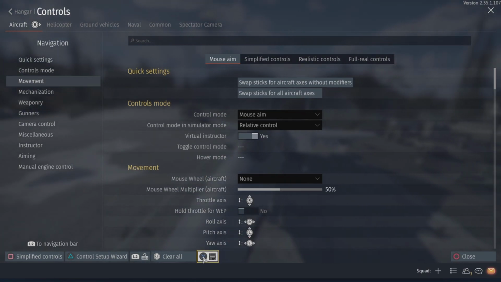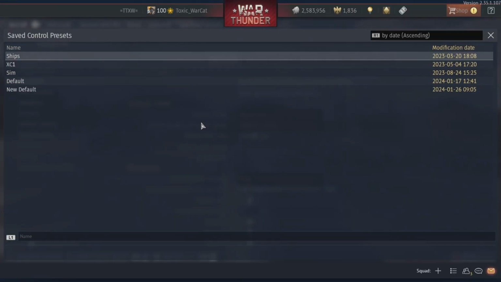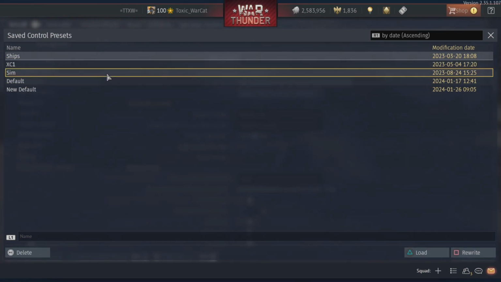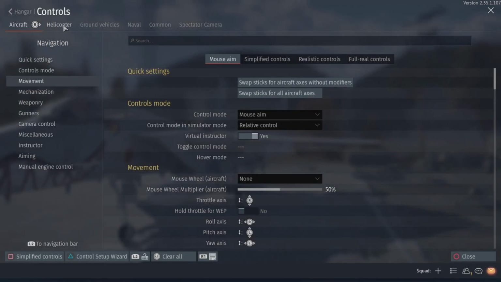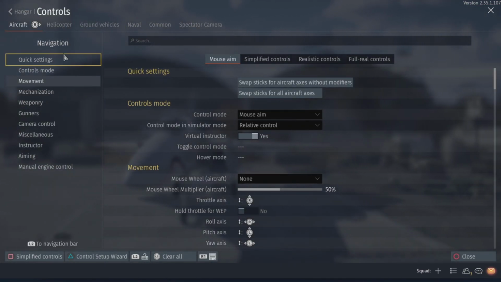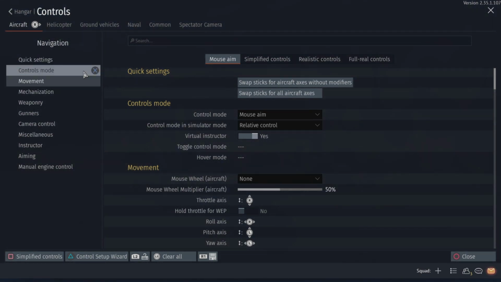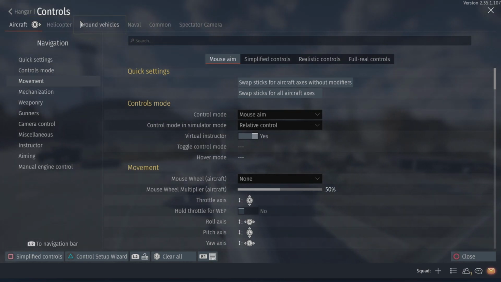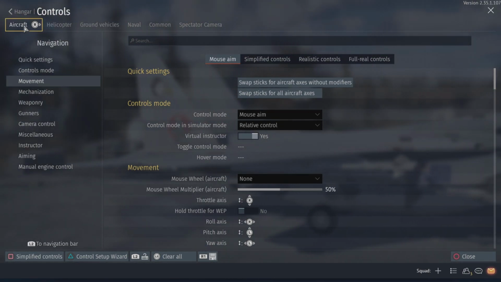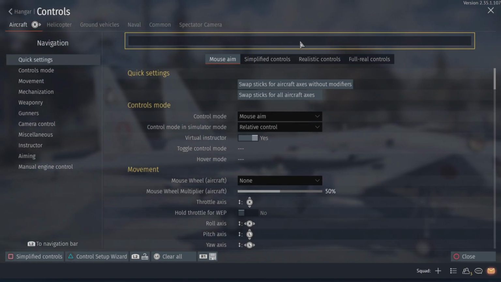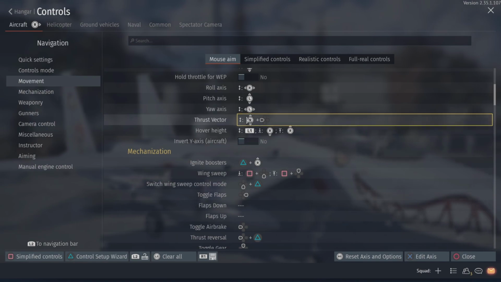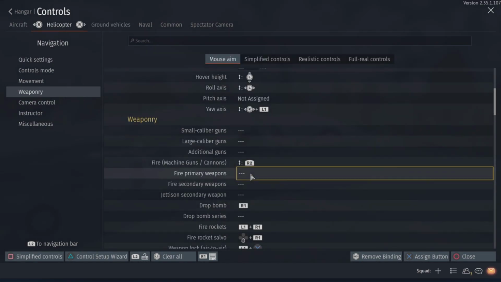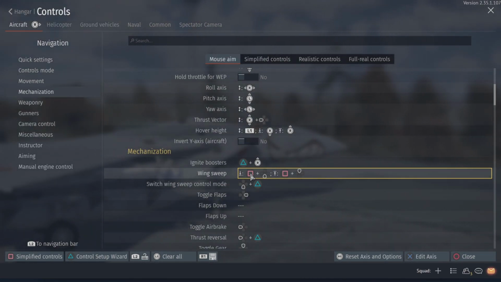Now, I would recommend having separate controls if you need to for ground and aircraft. As I said earlier, you might want to make a separate one for ships, my experimental controls, sim, default, and new default. Tanks and aircraft you might be able to have on the same one, or you might go aircraft and naval, etc. You can combine the controls; they don't necessarily have to be separated at all. But sometimes you'll have problems if you have controls all set up on your aircraft, for example. You have to do all of these things, but it may overwrite your ground vehicle controls, so you may need to adjust it where necessary.